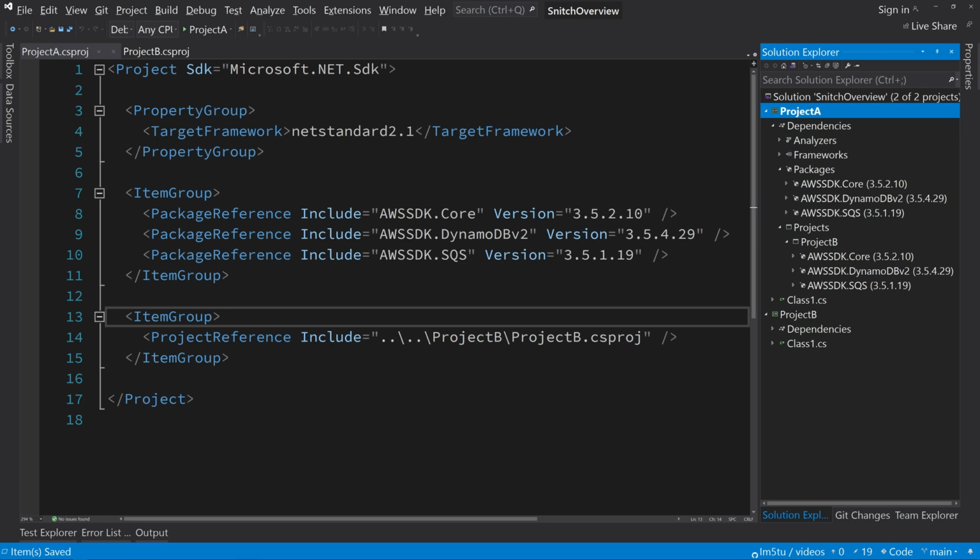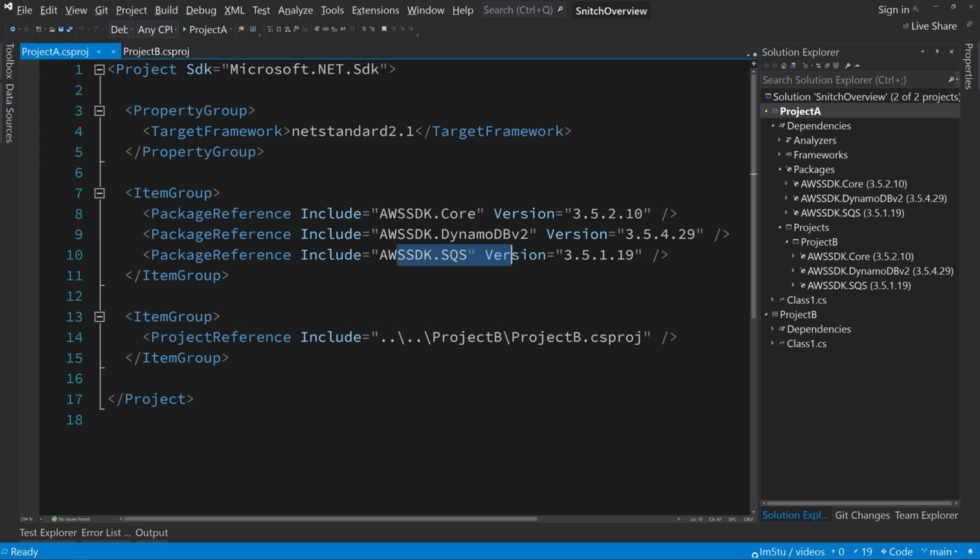Now, in the .NET Core space, the dependency management is a lot better than it used to be in the .NET Framework, and we don't have DLL hell. But there are occasions where you can get yourself into real trouble with NuGet packages because of the constrained versions that they have. The AWS SDK is actually a really good example of this. This is because you have multiple packages like SQS and DynamoDB for different aspects of the system, all relying on a central core package. Now, if you upgrade DynamoDB v2 to say the latest version, but you didn't upgrade SQS at the same time, then you could have different versions of the core. This could introduce subtle breaking changes in your application that you might not be aware of.